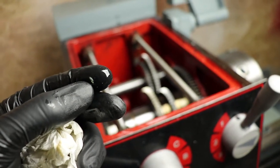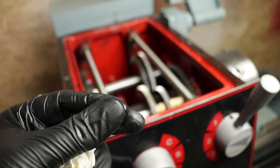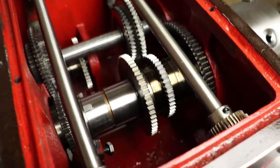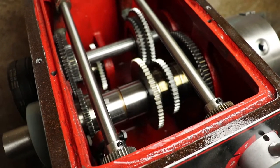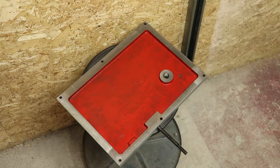So in the grand scheme of things, a little bit of wool or whatever that is not going to really have any impact on steel gears, but I'm still going to go ahead and give that a clean out. So I'll get a rag down in there, I'll wipe out everything in there that I don't like, and then I'll bring you back, we can have a second look at it, and then we'll get some oil in it.